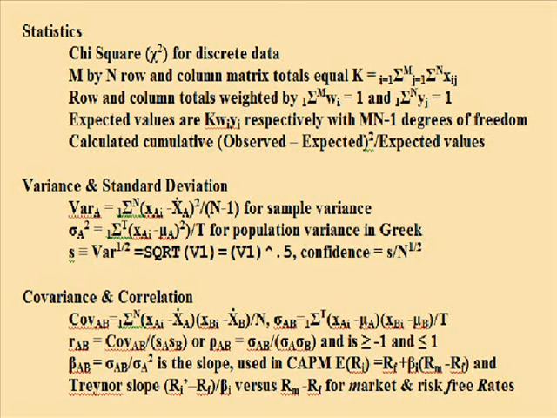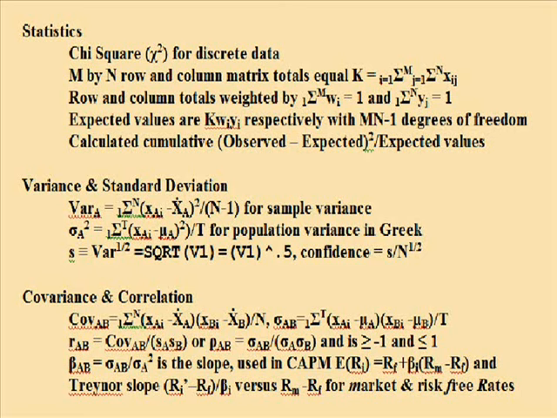This is in contrast to the beta, the slope of the relationship between the two sets of data. And that is the covariance again, divided by the variance of the other piece of the population. I like to point out that the beta is where you are aiming, whereas the correlation is the accuracy of your aim. It's used in the capital asset pricing model, where the market premium, that's the return to the market minus the risk-free, is multiplied by that very self-same beta and is then added to the risk-free.